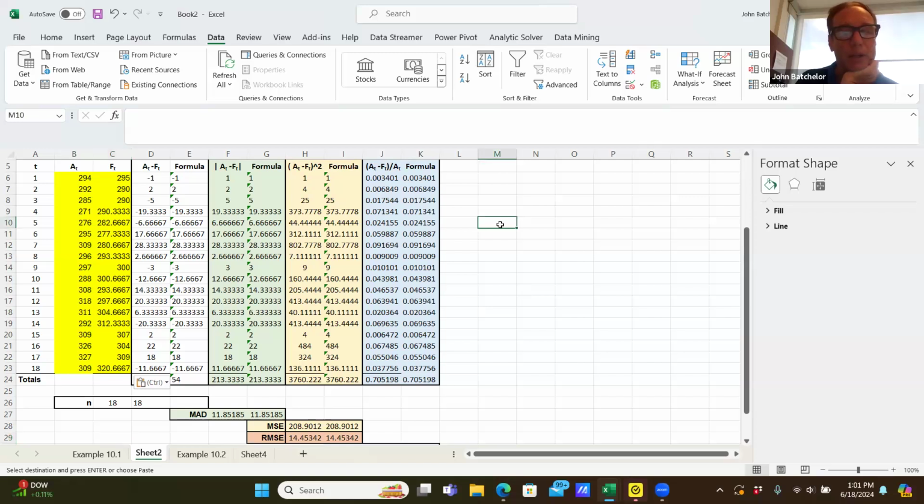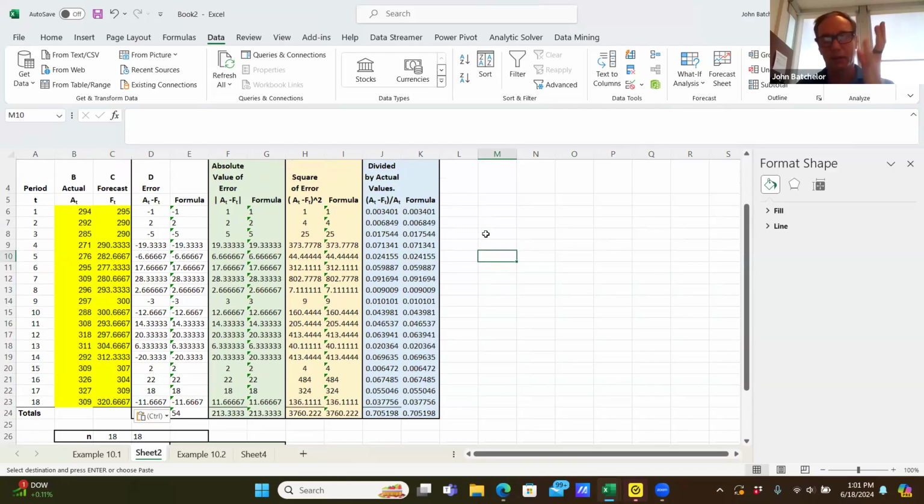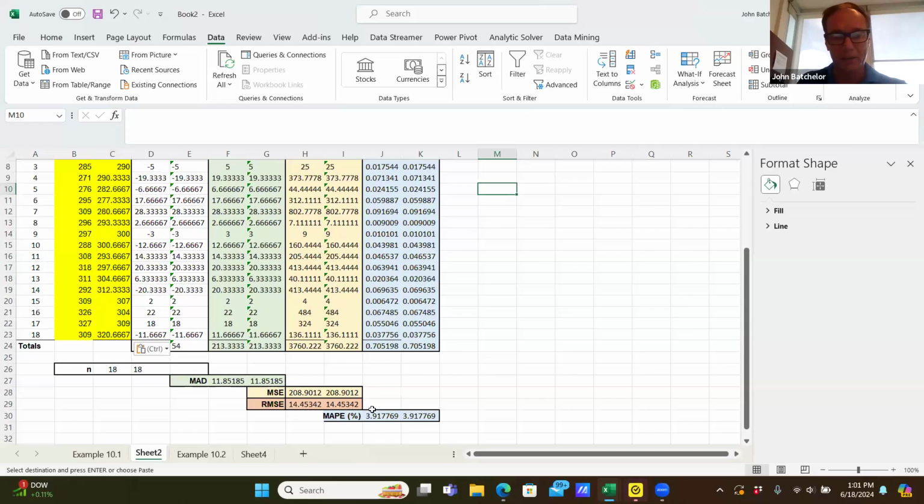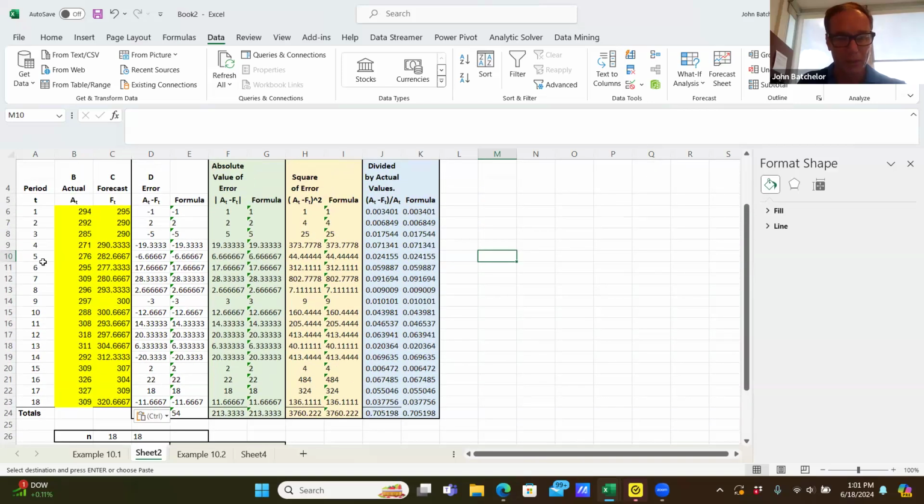But what I did, I went in here and found something online and tinkered with it to get it so it'll work for our class. And you can use this to calculate these things as long as you adjust the number of time periods over here to match what we have as far as number of rows of data.